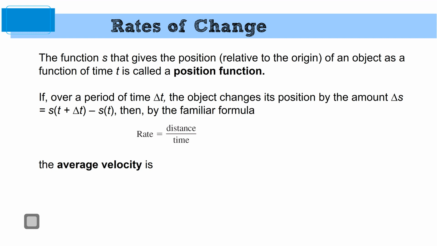Okay, let's try that again. You leave your house at noon. You arrive at Grandma's house at 2 p.m. Grandma lives 100 miles away. What is your average velocity for the trip? 50 miles an hour. Good. Is everybody good with that?